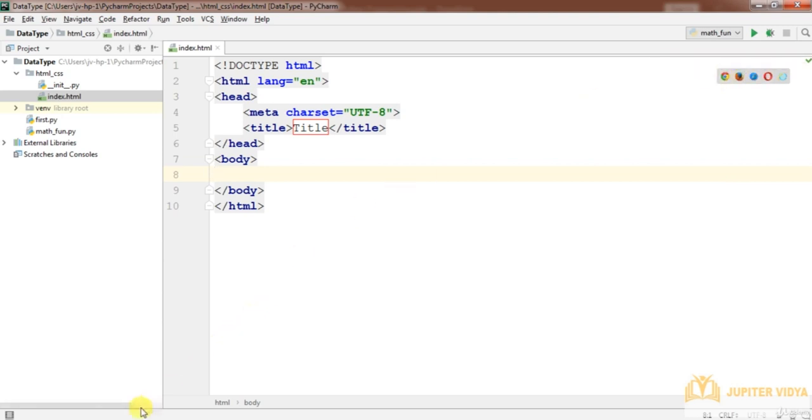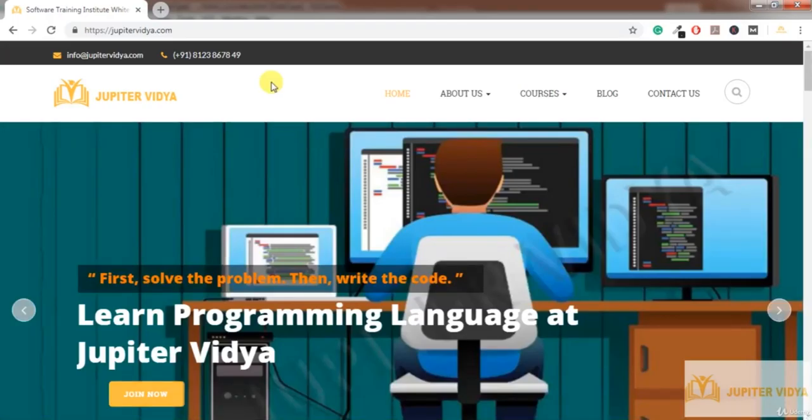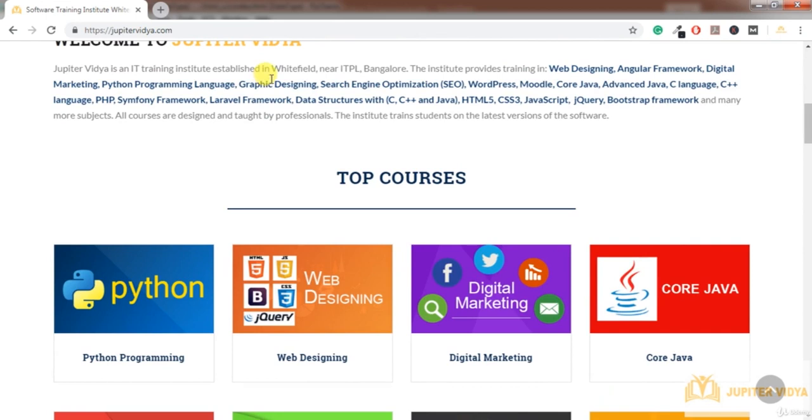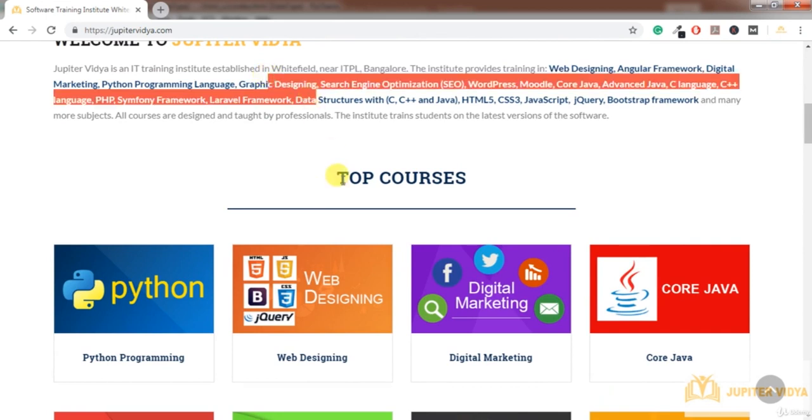So let's first understand. This is a web page. You can open any website. If you see these basic building blocks, you will see some text, images, and this is the anchor tag. When you click on this, it will open that page.